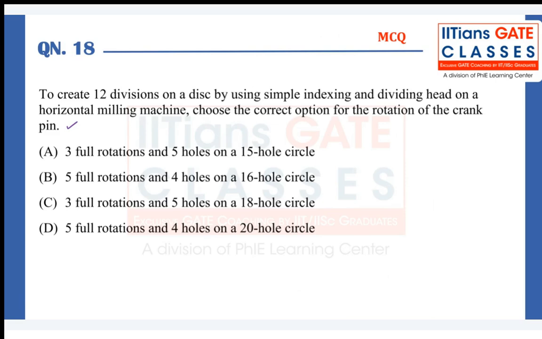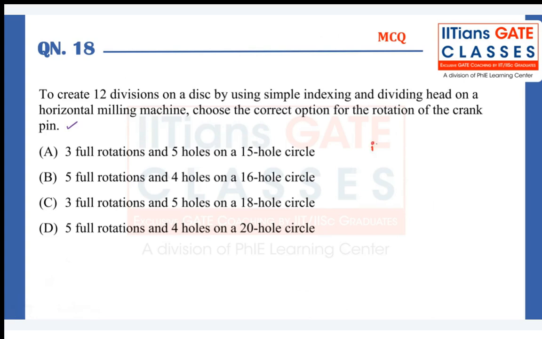Most of the time the question comes from direct indexing and simple indexing only, because these are angular indexing also. There are 5 indexing methods, but we focus on these 3: the direct indexing, the simple indexing, and the angular indexing. Differential indexing and compound indexing take more time. That is why most of the time questions do not come from these two methods. If you want, I can write it in a simple way.